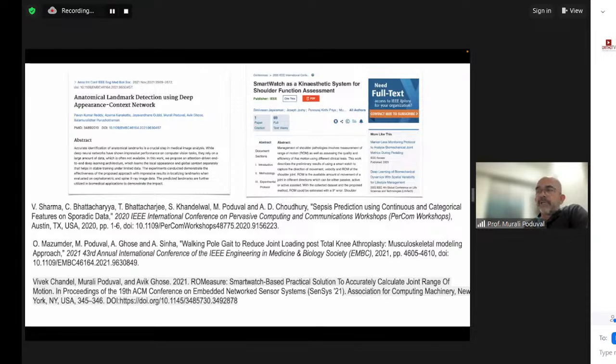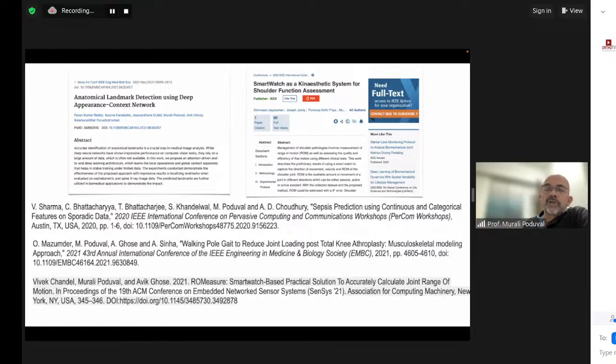I work with my company, its research wing, and some of the musculoskeletal research work is shown here. We have done some automated landmark recognition, and we've used the Apple Watch to detect shoulder movement for shoulder arthroplasty. We've predicted sepsis using continuous and categorical variables. We've also used data from the Grand Challenge. That is the first sensor-enabled knees. The data from them was collected on treadmill and was then released as serial challenges over 5 years. And this was known as Grand Challenges.